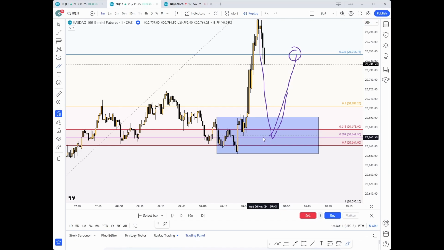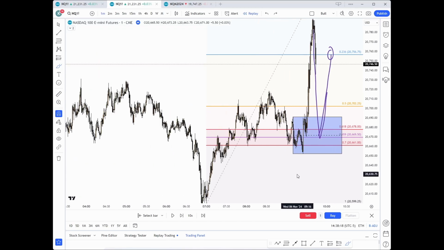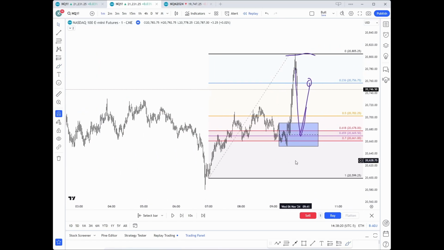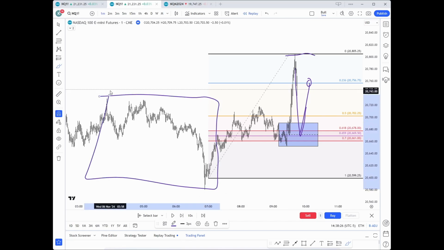It's not just, okay, I'm going to go long in here. Sometimes that'll work. Sometimes you'll get stopped. Fair enough. What we're looking for is a reaction from the area that's based off of what time frame you're looking at. So for example, in this example again, you're looking at this being a 15-minute zone.